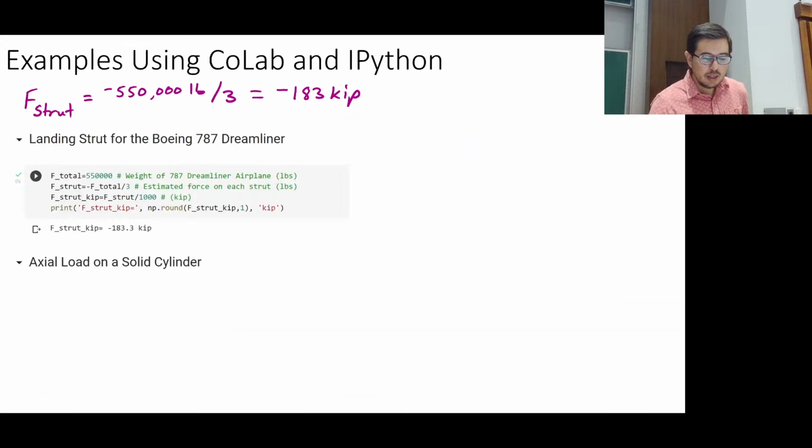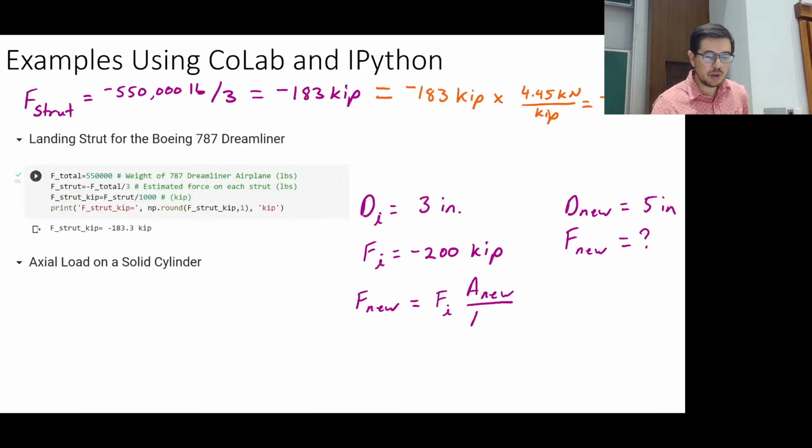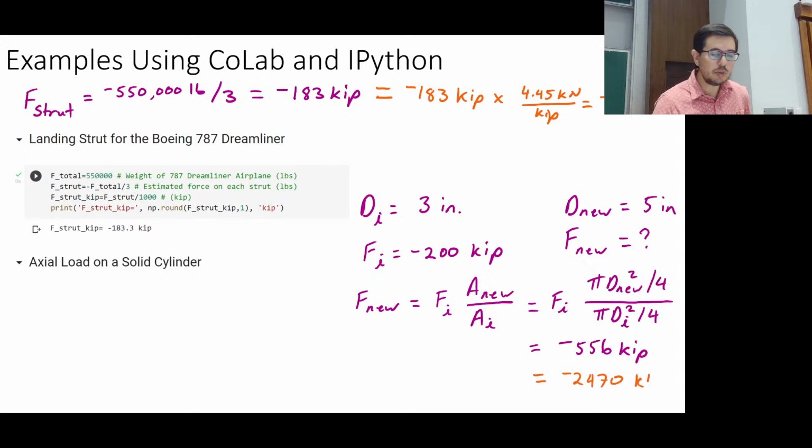Now, I'm going to skip some of this, but you can use Colab. There's a Colab already available, which is the Python code from the website if you want to do this. In some cases, you can just change the numbers in the Colab, hit Control-Enter, and get the right answer.